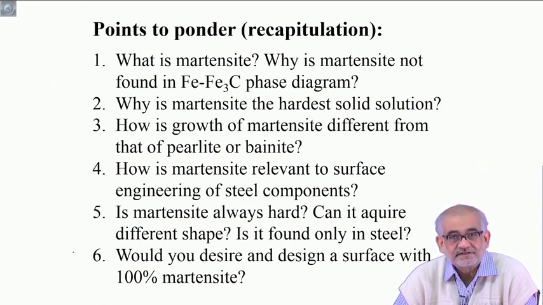But finally, one question that we should ask ourselves: if martensite is so good and so beneficial, would we care to have 100% martensite in the bulk or on the surface? The answer is no, and you have to find out why 100% martensite is not desirable. I can give you only one hint: though martensite is very hard, martensite also is brittle, so it cannot absorb energy, and hence it can lead to easy formation of cracks.